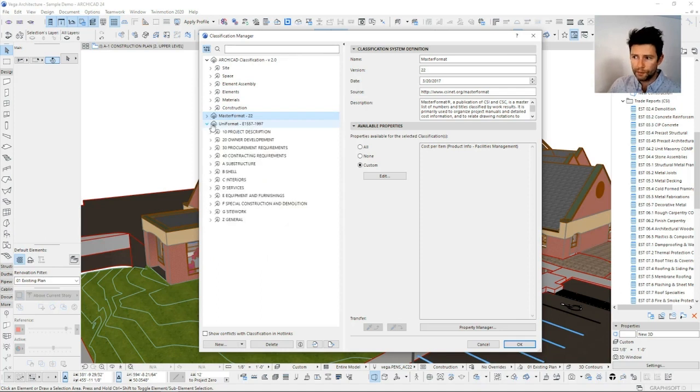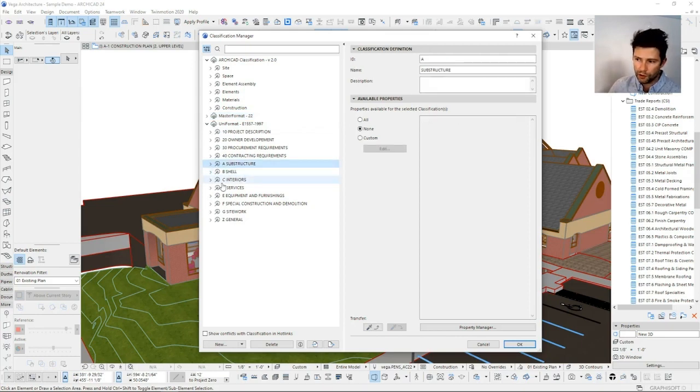There is one more here. This is actually a slightly different version of the UniFormat than what I typically use, but it's generally organized with substructure, shell, interior, services, and so on.